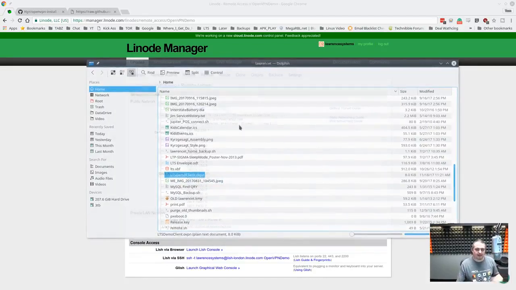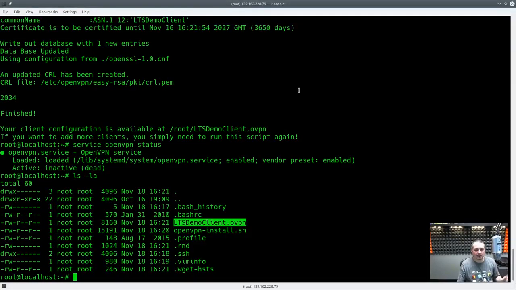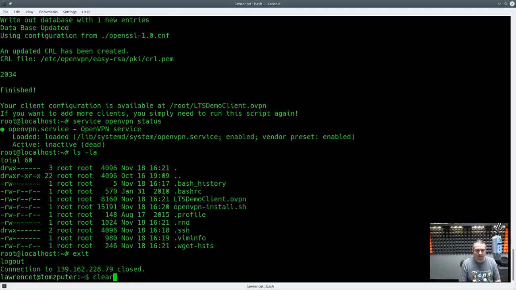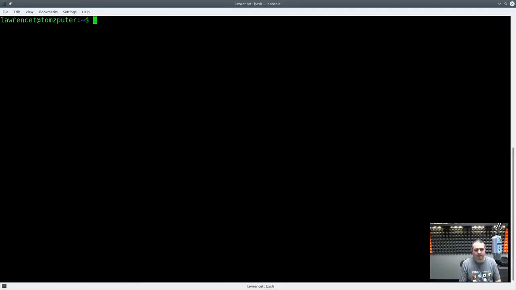Now, this is KDE Neon that I'm running, which is an Ubuntu-based distribution, Debian backend. So these commands work perfectly fine from there. What we're going to do now is go back over to here, and we're going to log out. Clear screen. Now, all I had to do was sudo apt-get install openvpn. That's the only other command I did on this computer locally to get this to work, which is already done. So it'll probably tell me it's the latest version already.